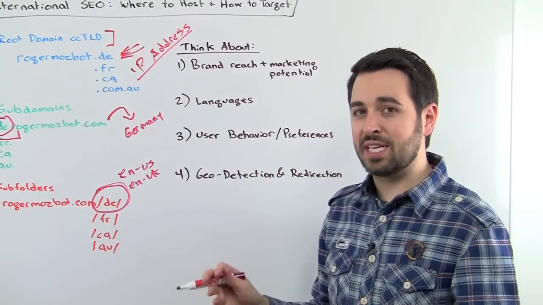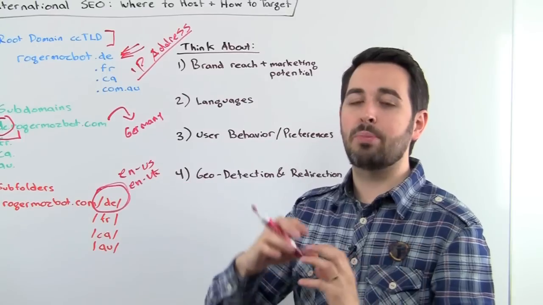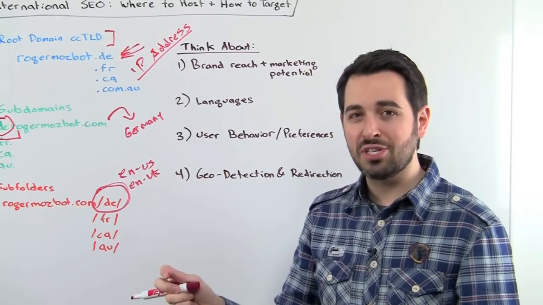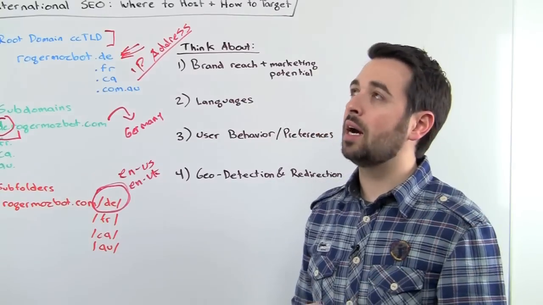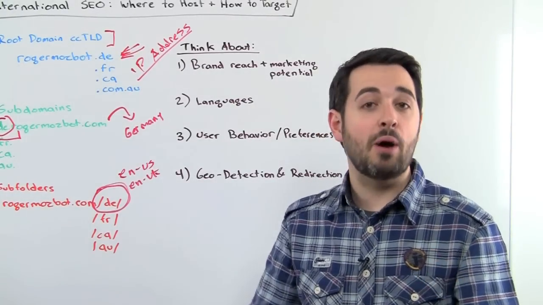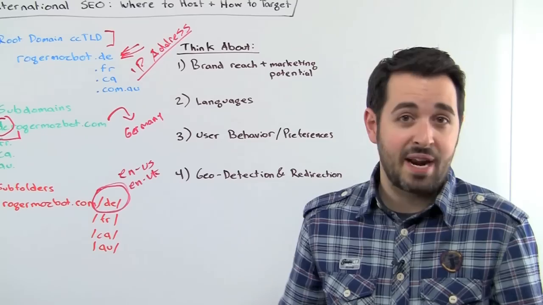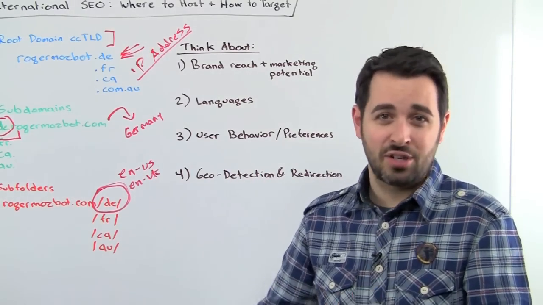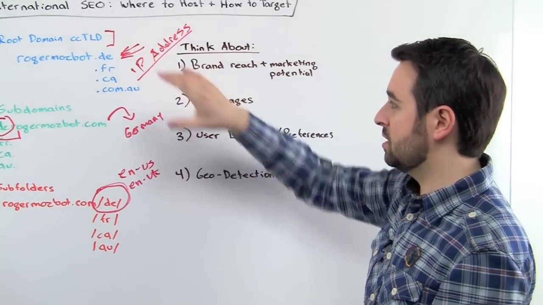And the reason being essentially that if you can build links to those, build up their authority, they're just going to have a much higher propensity to rank well in the search engines, and they get through this problem of users being fickle about what they'd like to click on, or not fickle, but picky. Right? As well they should be, right? They've had bad experiences in the past with domains that aren't targeted to their country, so they don't want to click those anymore. So you really want to get these domains.